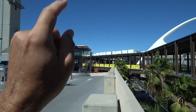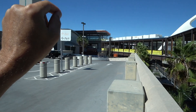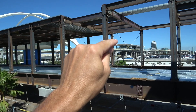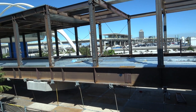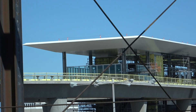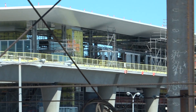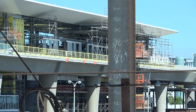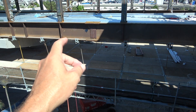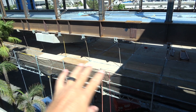We've got another pedestrian bridge with access to the central people mover station and also the very far east station. You can see this support ramp, or whatever you call it, that allows workers to work on this for the time being, until they can remove it when they're done.